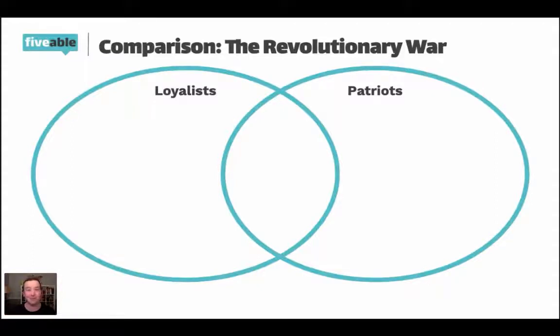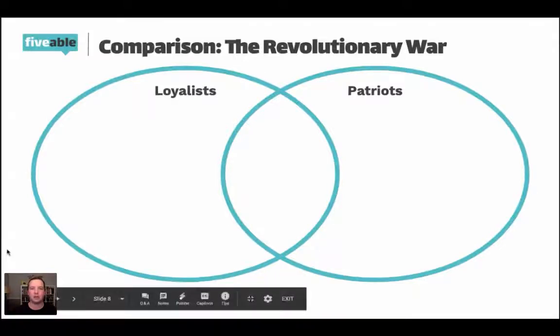So Loyalists and Patriots both being taxed by England. Both are interested perhaps in moving a little bit farther west, and just one of them obeys the proclamation line of 1763, and the other one does not. Loyalists more inclined to do that than the Patriots, let's say. Sure. So that would be one example, Loyalists and Patriots, a little bit early on there.